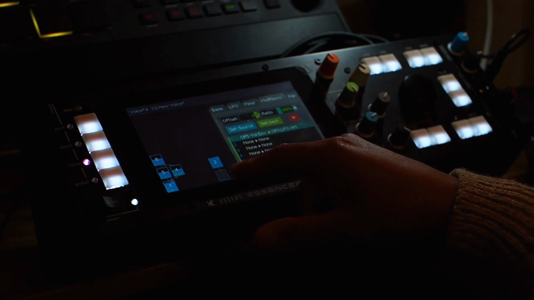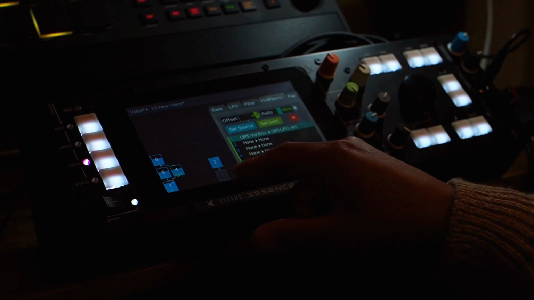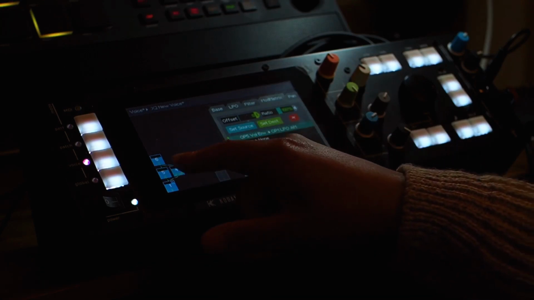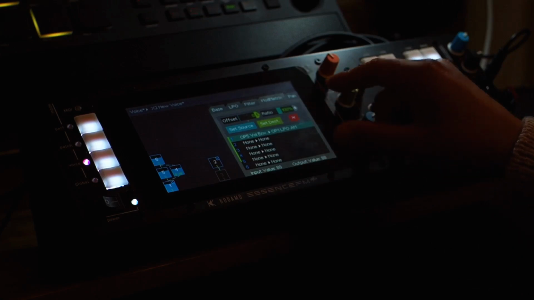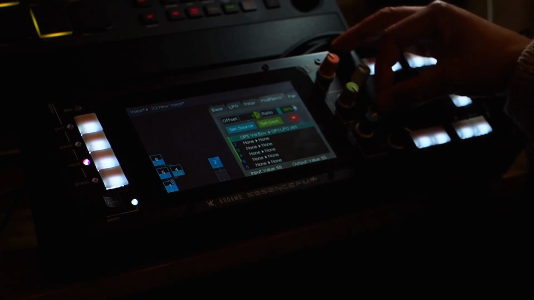It doesn't have to be an operator that you can hear. You can use one of, I could use 3 or 2. I could use that envelope if I wanted, but I would use operator 5 envelope. Now to reduce how extreme the effect is, I'll reduce the ratio here.